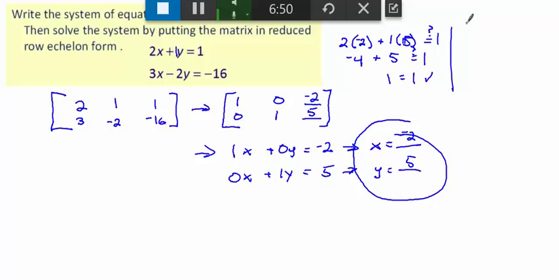So, we do the same thing with our second equation. We go 3 times negative 2 minus 2 times 5. Does that equal negative 16? Let's see. That's negative 6 minus 10. Does that equal negative 16? Negative 6 minus 10 does equal negative 16. So, that's a check.